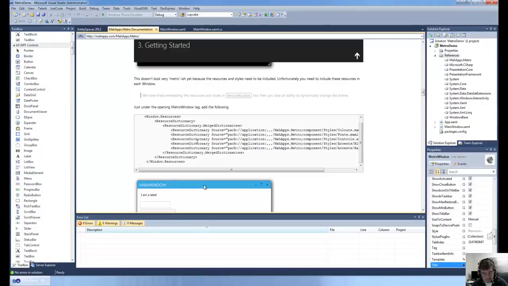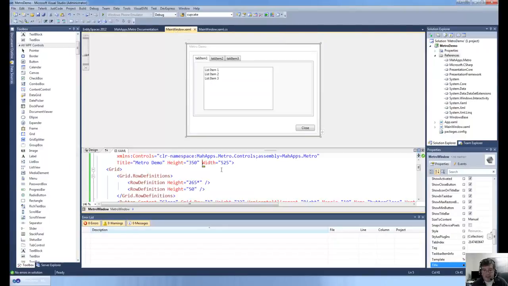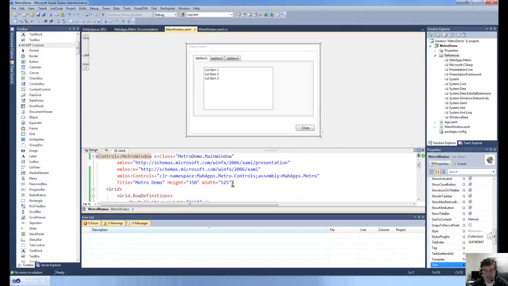Okay, so I'm just going to go ahead and copy and paste that code again from the documentation into the XAML window, and I'm going to put that code after the opening and closing tag here, but before the grid, like so.